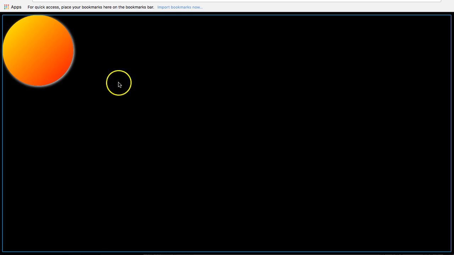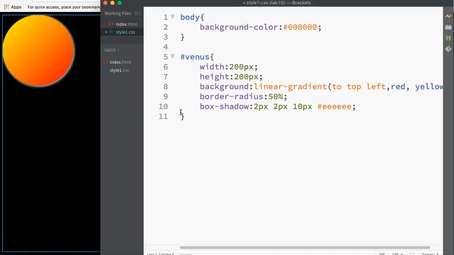So, not looking too bad. And really, it's just a starter concept to give you the idea that divs aren't just square. We can bring them into nice kind of shapes, and especially for circles, spheres, or any types of things like that. Put in a linear gradient on it, and we get this 3D type of lifting off the page, just like a planet should in a solar system project. That's it.